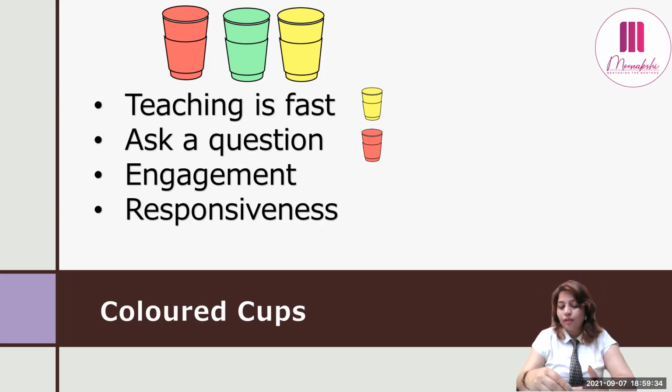Basically, this technique, that is the traffic light technique, encapsulates two key components: effective formative assessment through engagement and responsiveness. When you do such kind of strategies, students are very much engaged in the class. They are responsive, whenever you are asking them questions, you're engaging them, you are involving them in the class. It's not a one-way flow. Students are not the passive recipients of knowledge or information that is being provided to them in the class. They are the active learners, right?